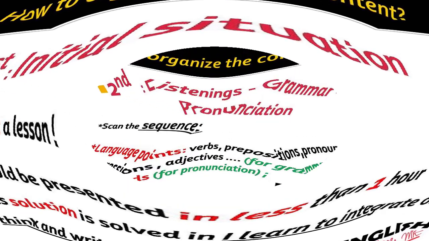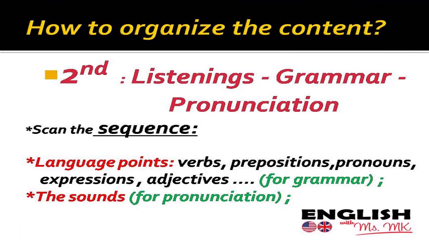Then I move to listening, grammar and pronunciation. Here, why did I mention all these skills and sub-skills together? Because, as I told you, each one depends on the other. Here we have to scan the sequence. We have to see the content of the script in order to know what to present after it.